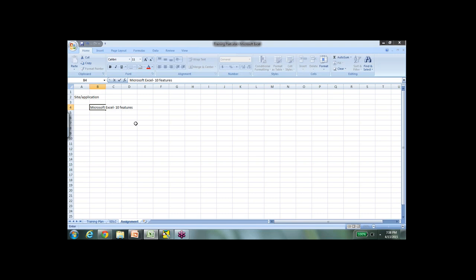It's very important as testers to be able to figure out what the features are and what the intended behavior is. So take any site, any favorite application of yours. I'm taking Microsoft Excel. I'm going to write a few features. So try and write at least 10 features, in any format or in any way you like.